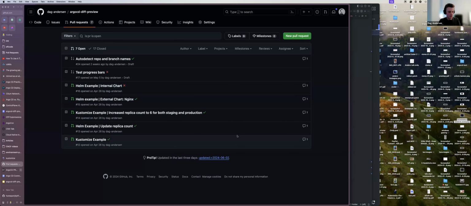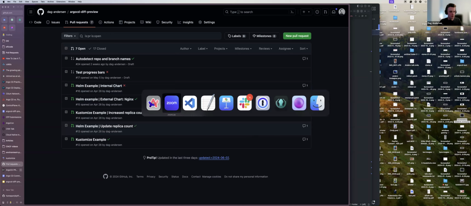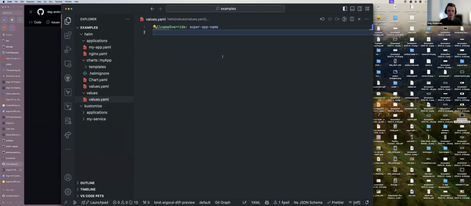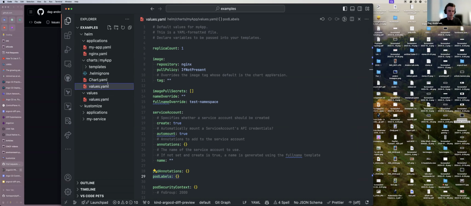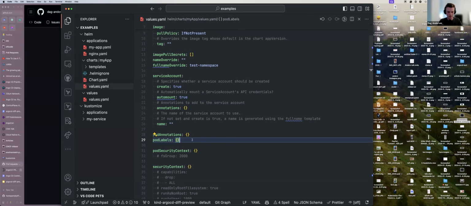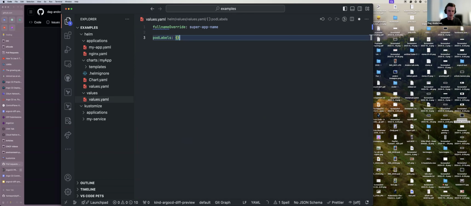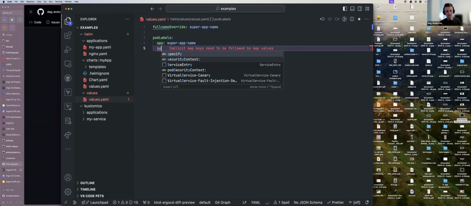Before looking at more questions, maybe I should run a quick demo of it. So if we open up here, I have opened the same example from the pull request. Here I have both some Kustomize examples and some Helm examples. I just have this auto-generated diff chart. And in case we wanted to see how it works, if I, for example, update the pod labels, I can add it here just as an example, and I can add whatever Copilot suggests to me.